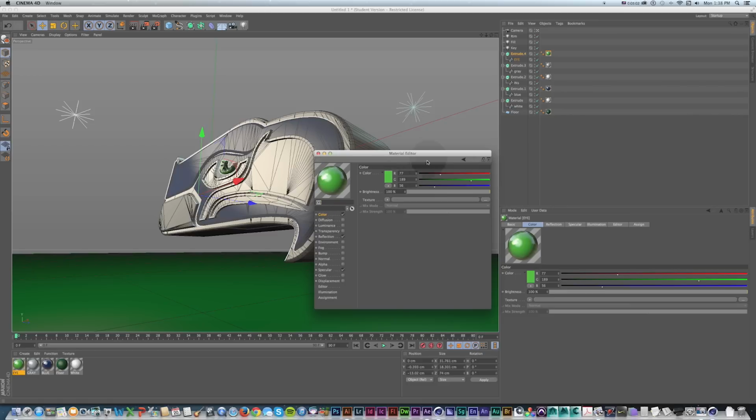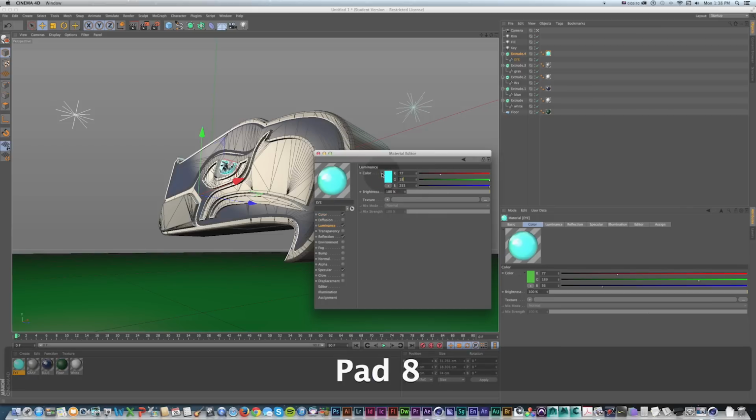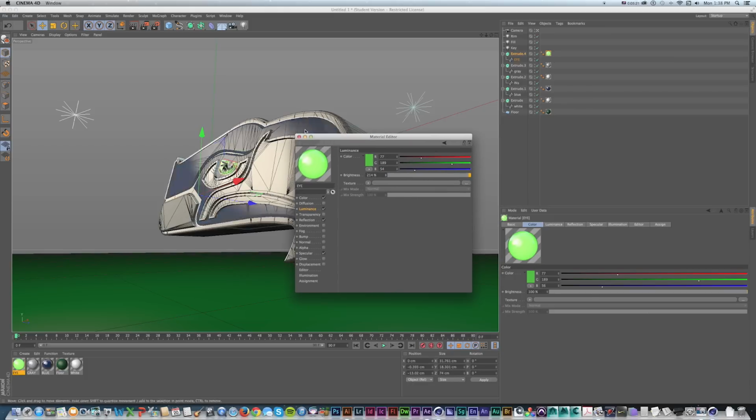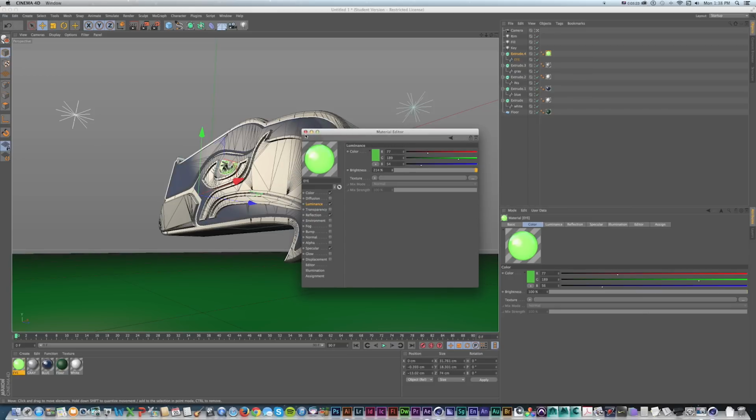So I'm going to turn on luminance, remember those numbers, and I already forgot, so I'm going to check back, 77, 189, 56. And turn this way up, maybe not that high, but we're going to go over 100 and we're going to get this glowing effect.